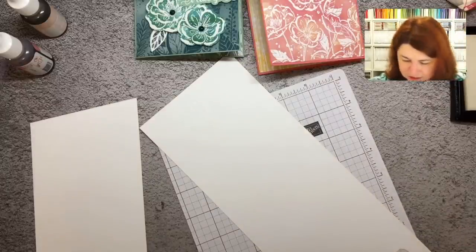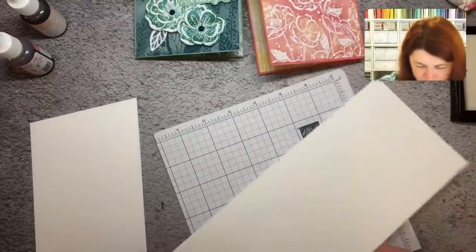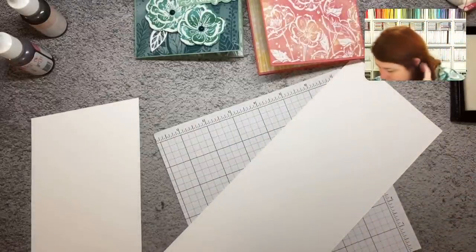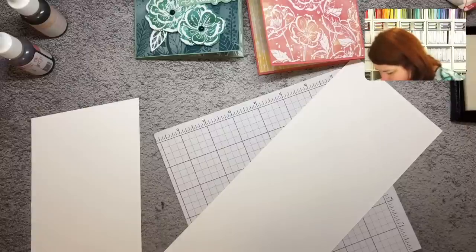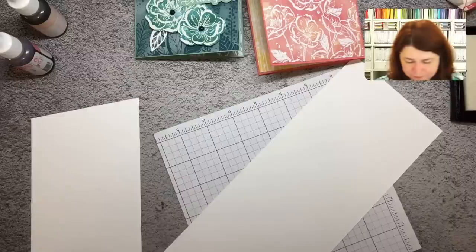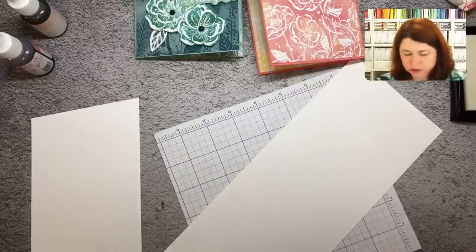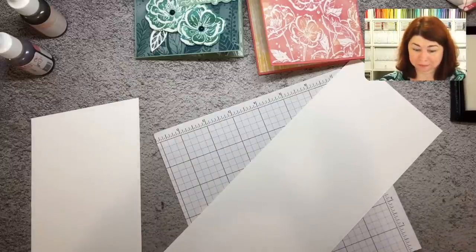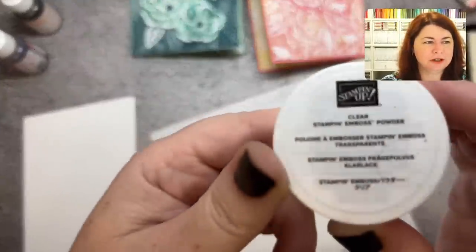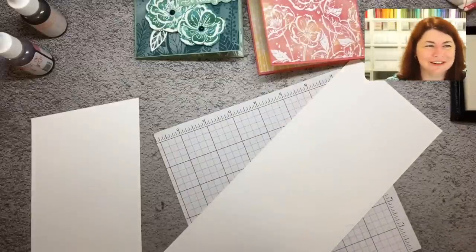Okay, so we've got lots there to choose from. Lots of colouring that we can do here. So all we're going to do now is grab some, you could use white, but I prefer with this type of thing to use clear. I think that one's white. What else have we got here? I need to put it here because I can actually read it. Clear. I can see everything on the computer.